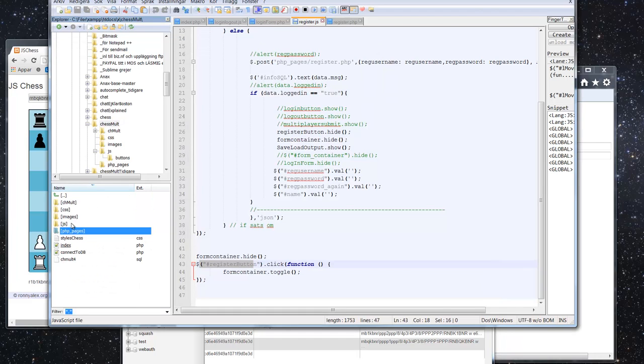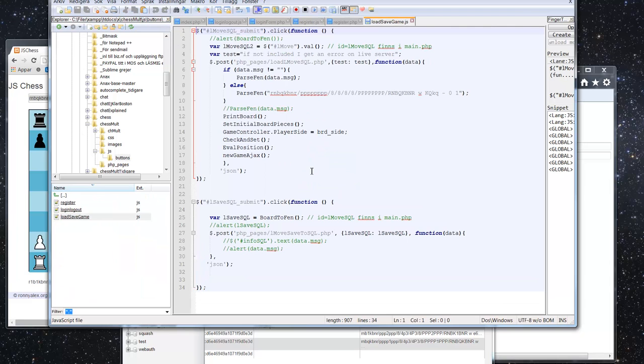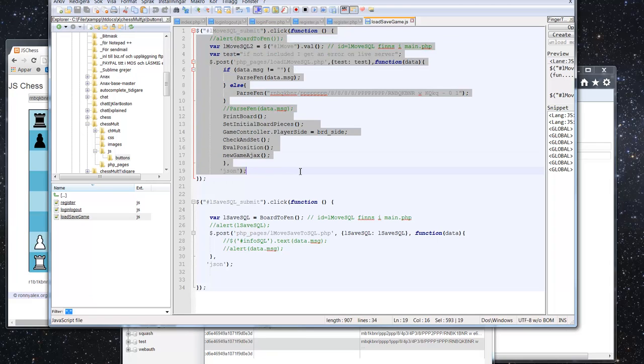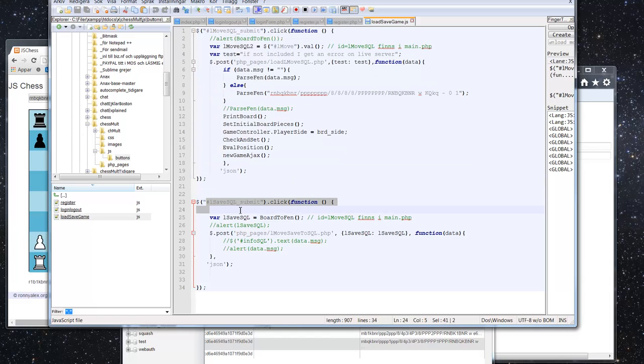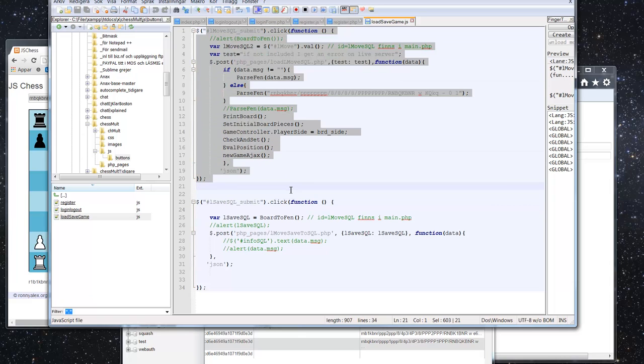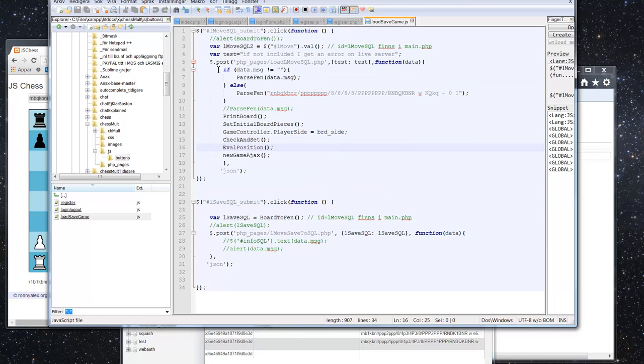So if I go to JS buttons, load save game, we have this one, load last move SQL submit, and last save SQL submit, you know, last move. So this is the save and this is the load. And we do this with the Ajax post method again.